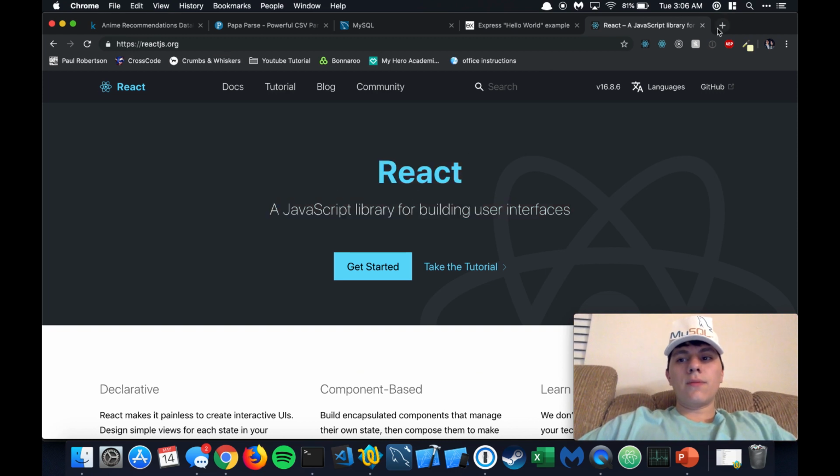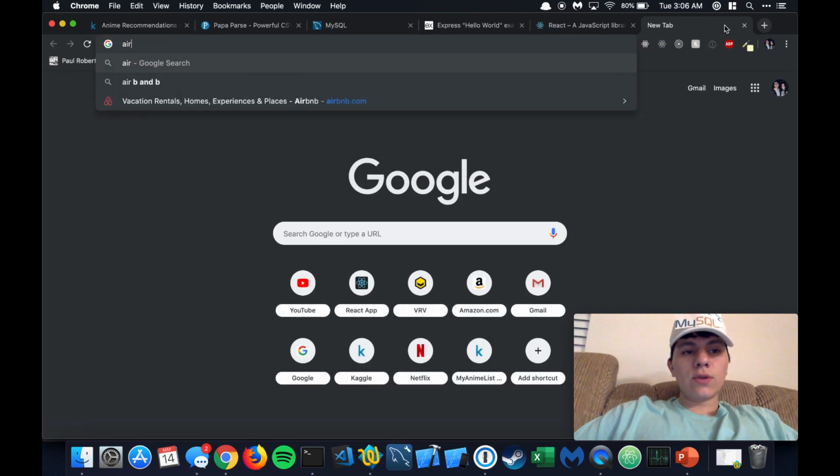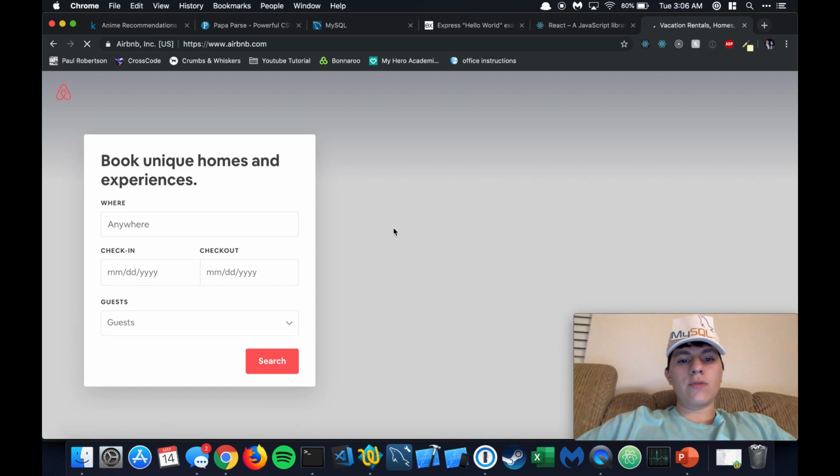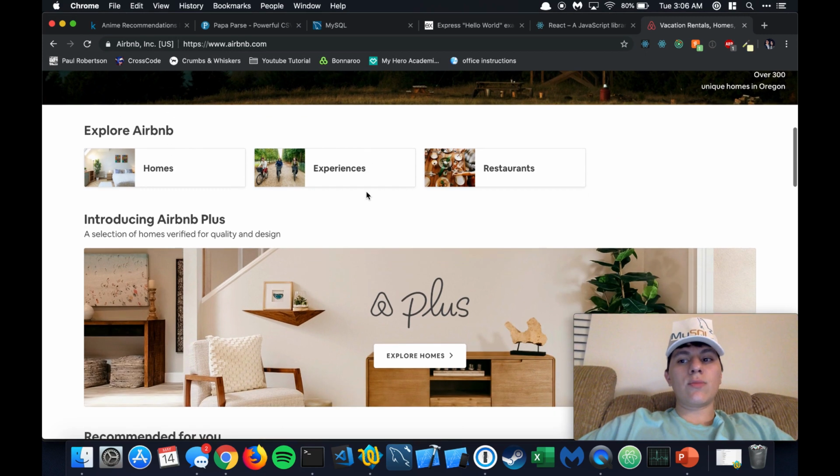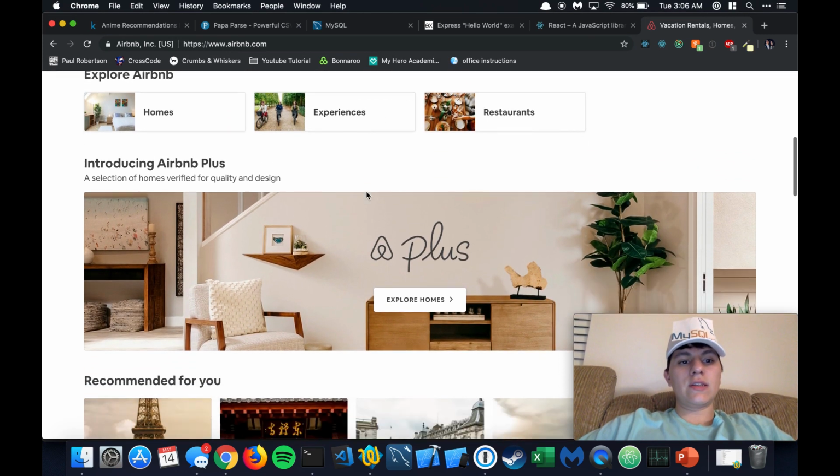It's really nice. It is the top UI library that you can use right now. So there's three big ones. There's React, there's Vue, and then there's Angular. Angular is probably in third place, trailing behind a little bit. People aren't as happy with that one as they are with React. But React is really nice, and it's really powerful, and it's easily the most popular one right now. A lot of nice websites use them. If we look at Airbnb, we'll see that they have a really nice website. So big companies use it because it's so stable and it's really fast and it's really easy to pick up.